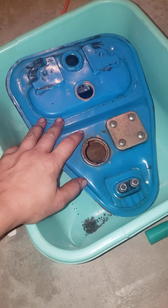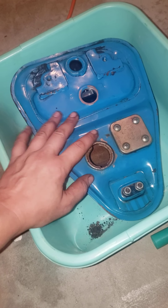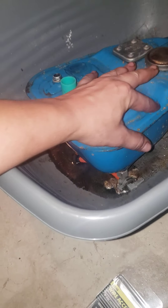This tank is going to get a couple of flushes with some vinegar just to wash out any gas that we can, even though it's been dried out and treated with oil. Then fill it back up with some salt and some bolts - they and the salt roll back and forth in there and help break up that rust on the bottom.